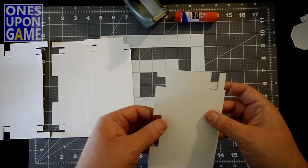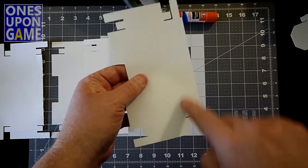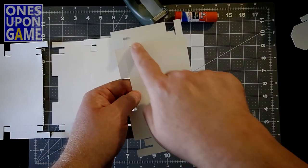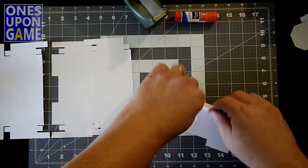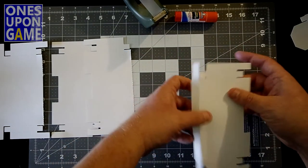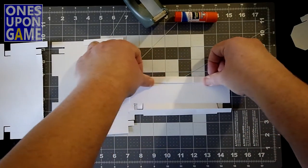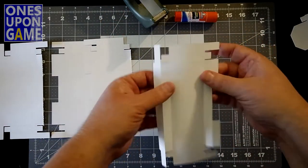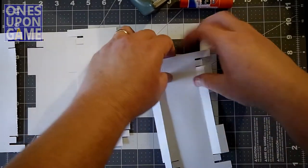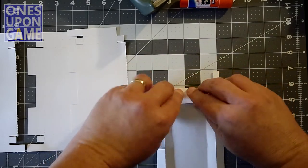Okay, so the first thing we do is you want to fold all the edges in. And I don't know if you can see the little... You got a main center section here, perforations, and all these are double strips. So what you want to do is fold them. And you're getting basically the peaks right in the center. Okay, so you start folding these so you have the peaks and the wall filled up.